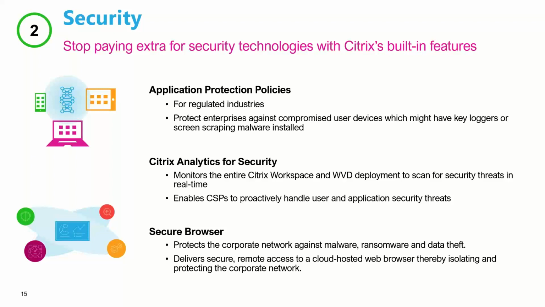It'll protect against those types of compromised devices from getting sensitive information. For example, if somebody connected with a device that has a keylogger installed on it, and they're running via a Citrix session that has these application protection policies, all that keylogger malware is going to capture is a bunch of jumbled characters. It won't actually get the actual keystrokes that the user is using.